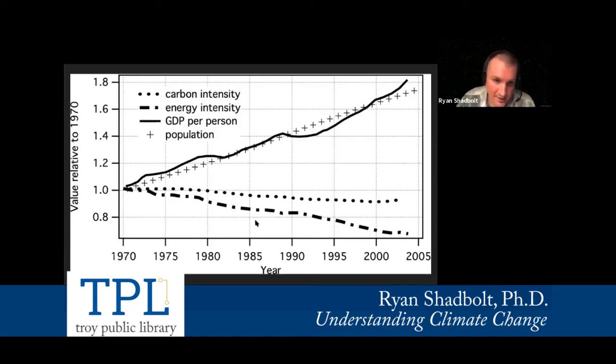The dotted and dashed line, that's looking at energy intensity. That is the amount of energy we get out of every dollar we spend. And so again, that's kind of an efficiency variable. We've made some headway in both of these as we increase the efficiency of current technology, and as we move toward more efficient modes of technology, toward renewable sources of energy, we will see those 2 variables decline even more. These are really where we need to focus, I think, not just on a personal scale, but also on a national and international scales, focusing on these variables, because that's where the success has been and that's where it's likely to remain.